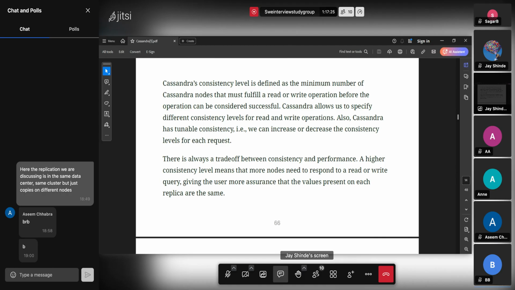Also, Cassandra has tunable consistency, that is, we can increase or decrease the consistency level for each request. There is always a trade-off between consistency and performance. A higher consistency level means more nodes need to respond to a write or read query, giving the user more assurance that the values present on each replica are the same.